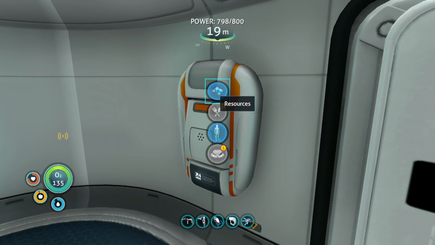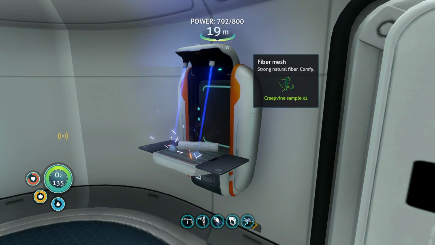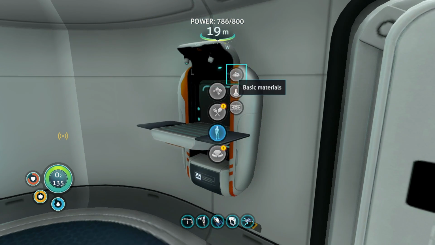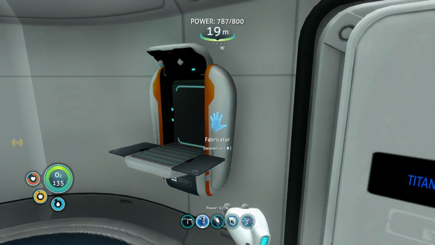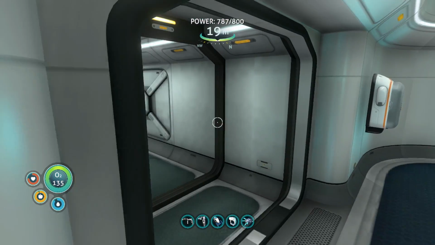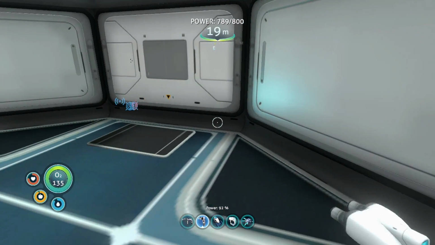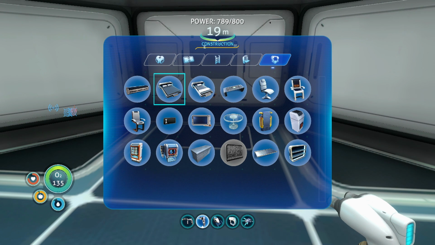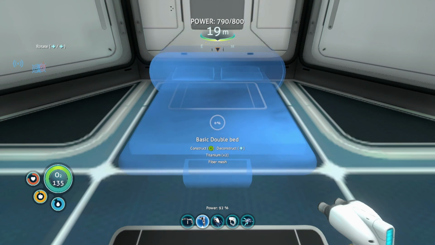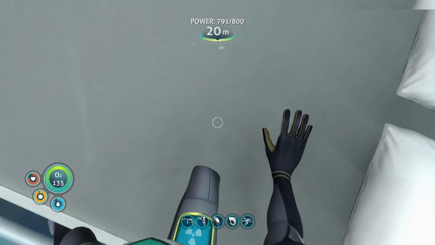Let's hit my fabricator, make some fiber mesh. Single bed, double bed. We'll probably do a double bed. We're gonna go ahead and put it in a nice little atrium. But you know what? Let's go ahead and build it right down here. This is a good spot. Boop. Ah, now I can finally sleep.